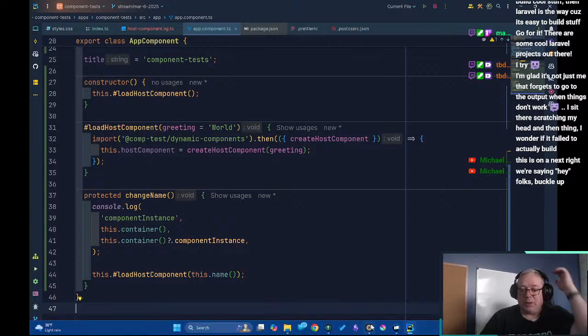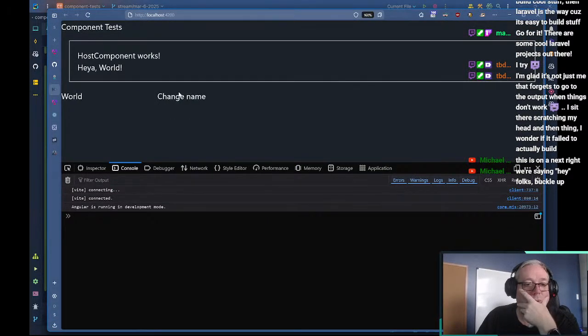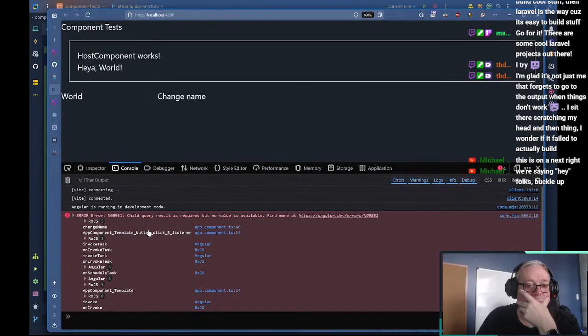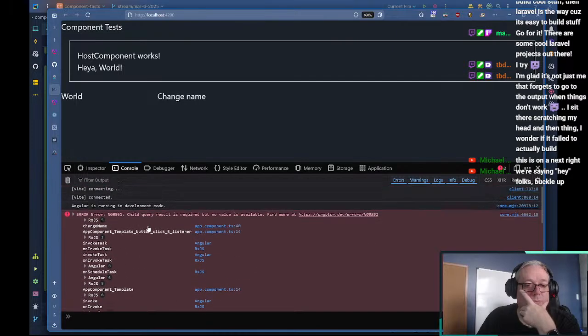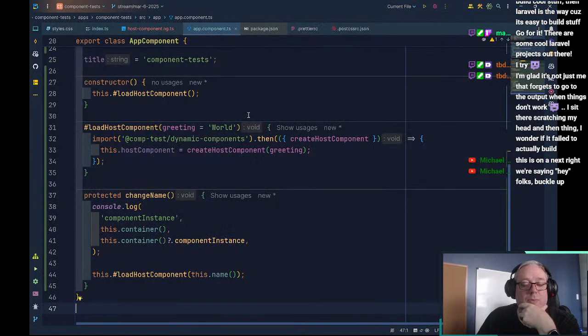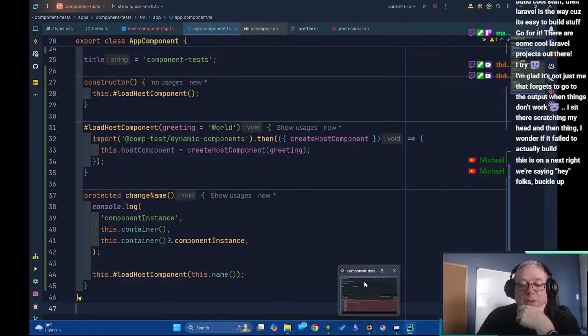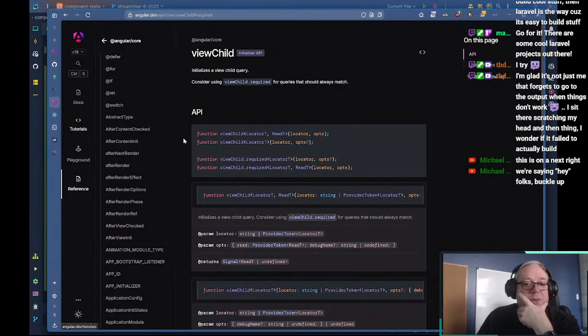And now it's probably going to crash because my query is wrong. Okay, so my query is definitely wrong. It's not grabbing anything. Let's take a look.